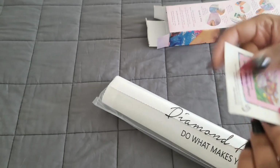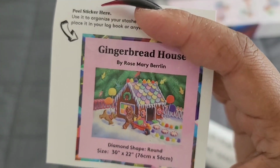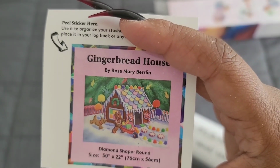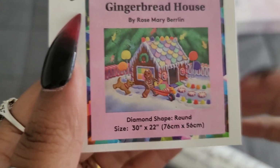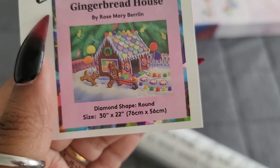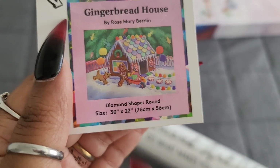So we get this sticker to help you keep track of your diamond paintings. This particular image is by Rosemary Berlin. Sorry, I just knocked you over. I'm going to say that says Berlin. It is a 76 by 56, and we know it's a round. This number here is your framing size, so 30 inch by 22 inch.